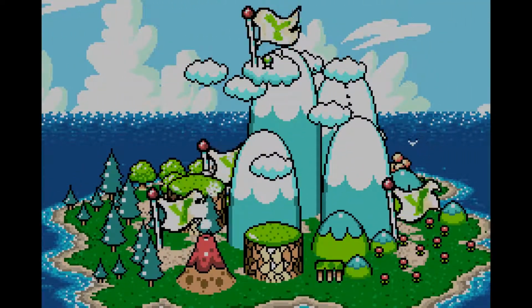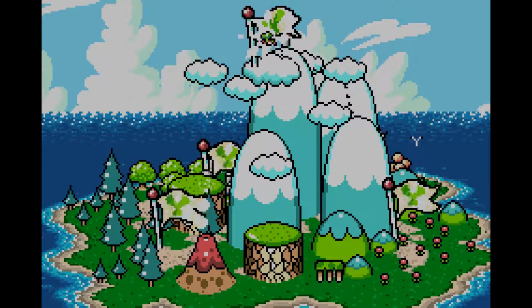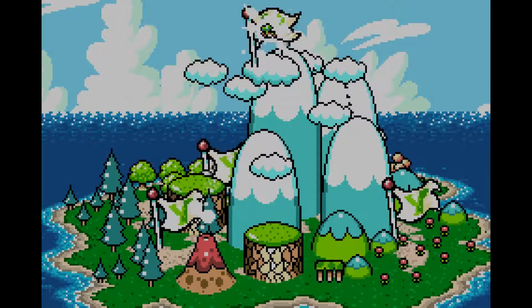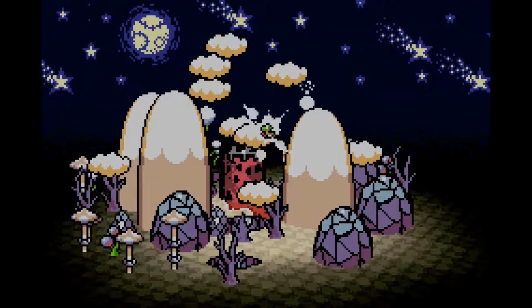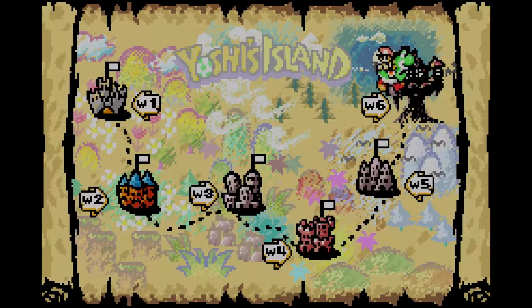And that's World 5. But where do we have to go for World 6, I wonder? Oh, something happened to us. And here we are in the nightmare zone, the bad zone, Bowser Land. I don't know what to call this place. There might be an official name for it, but I don't know what it is if I do. And that's it for World 5.